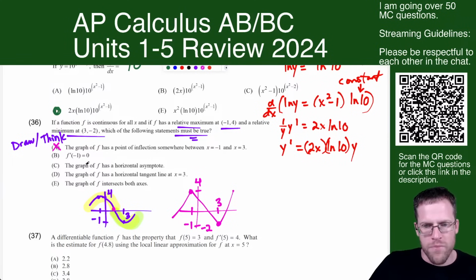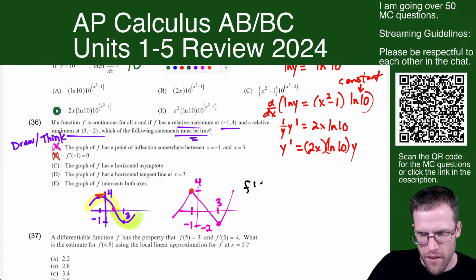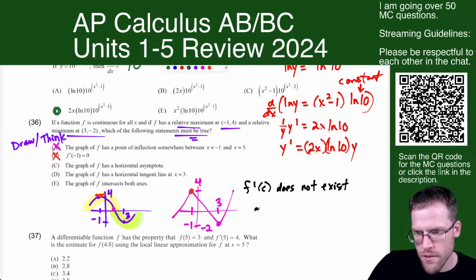So that's out. f prime of negative 1 is 0. This could be. Here it's true. See how, let me change colors. We have a 0 slope if it's smooth and differentiable. Then we have a 0 slope. But over here, we have a sharp turn, and it's a critical point where the derivative does not exist. Remember, a critical point, almost everybody just says, oh, where f prime is 0. But the sneaky one is where, let's say, f prime of c does not exist. So f prime of c does not exist, and c is in the domain of f.